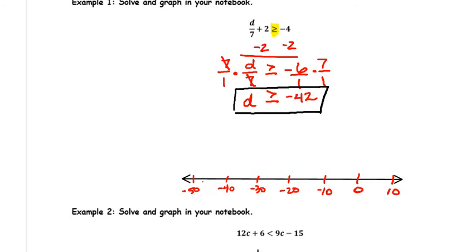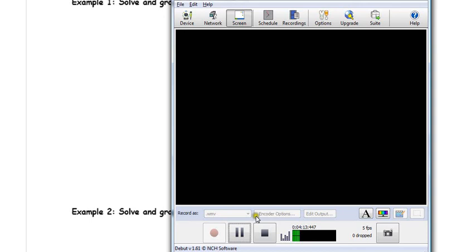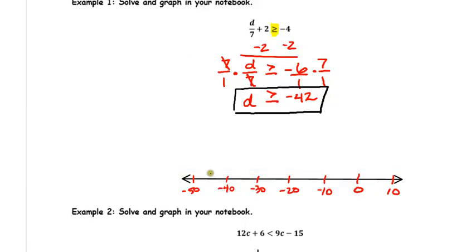Okay, if that's negative 50, then negative 42 is going to be, and let's make this blue. So this is negative 50 down here. Negative 42 is going to be right about here. And since it's any number greater than or equal to negative 42, negative 42 is included in the solution set, meaning I could take out d here and put in negative 42, and negative 42 is equal to negative 42. So it's true. Because it's part of the solution set, I'm going to go ahead and draw a closed dot, meaning that negative 42 here is included in the solution set.